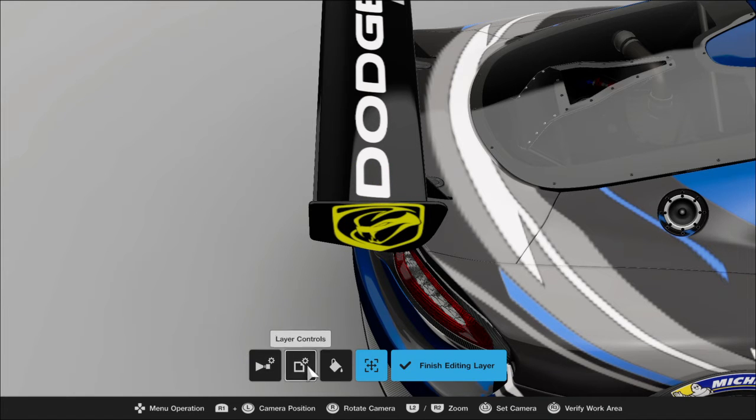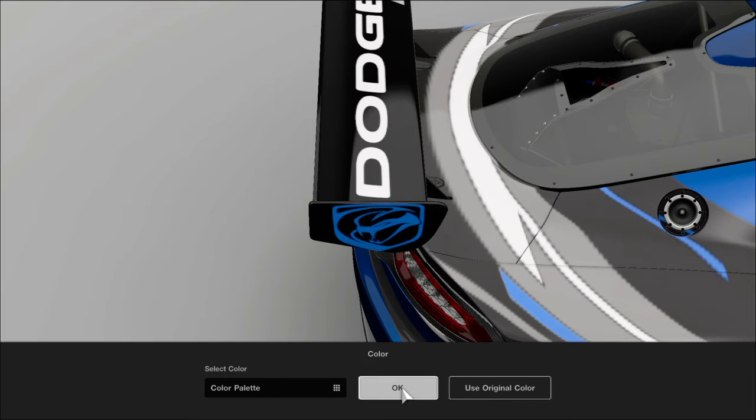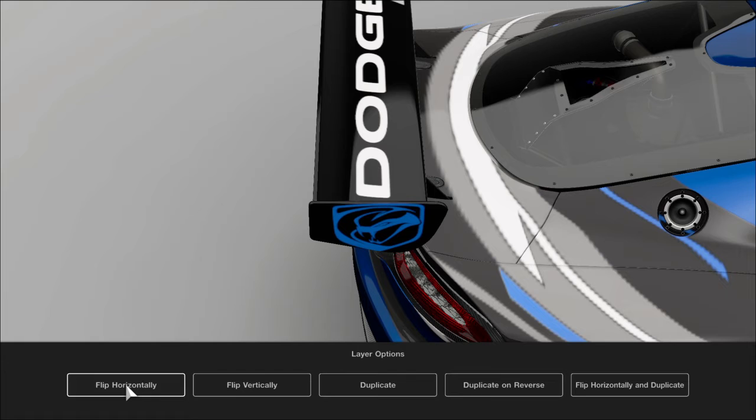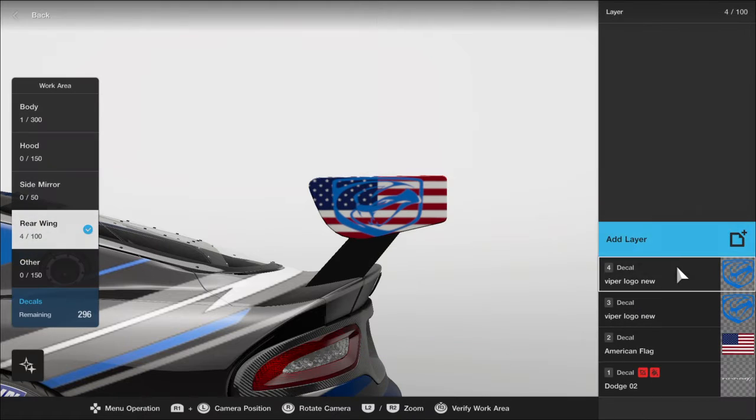Change the color. Let's go with kind of a dark blue like the color of the car. And now, layer controls. Duplicate on reverse, and boom. You can actually use that all over the body of the car.